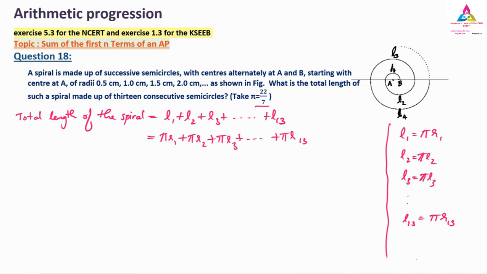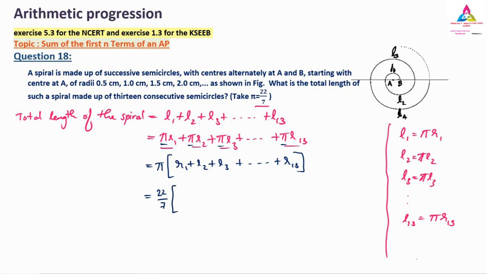In all the terms, that is pi R1, pi R2, pi R3 and so on till pi R13, one thing is common. What is common? Pi is common. You can see everywhere we have the pi value. So what can I write down? I can write pi outside the bracket, and inside I can write R1 plus R2 plus R3 plus so on up to R13. The pi I have taken outside the bracket. Now we have to find the next. Importantly, the pi value is nothing but 22/7, which you can write down.